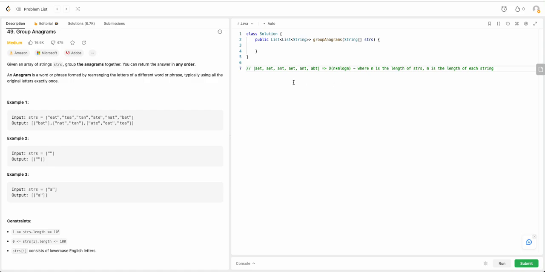Because the cost to sort a string is O of m log m, and we will do it n times.